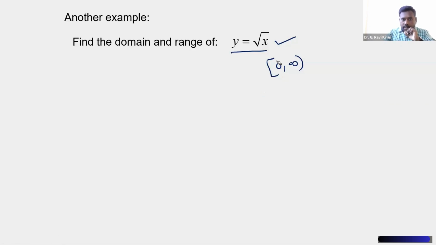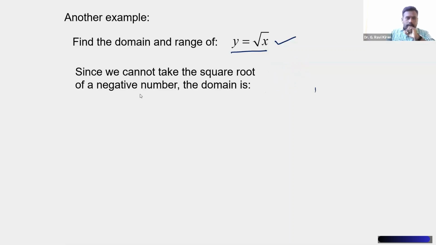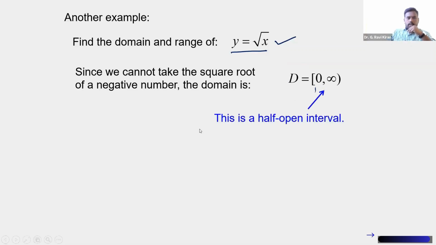You can take all numbers from 0 to infinity. Somebody said natural numbers. No, you can take real numbers. With natural numbers you'll only get those positive whole numbers, but you may even get any number between 1 and 2. So the domain of this function is from 0 to infinity. As you cannot take negative numbers, the domain is the set of all elements from 0 to infinity. You can even include 0, so that is a half open interval.